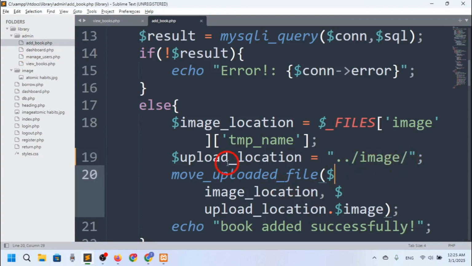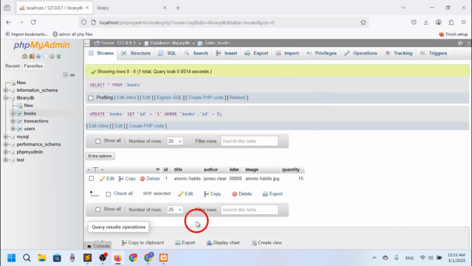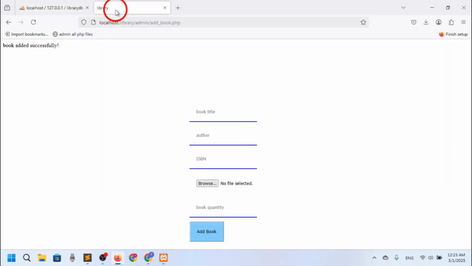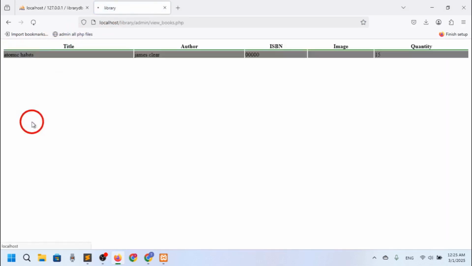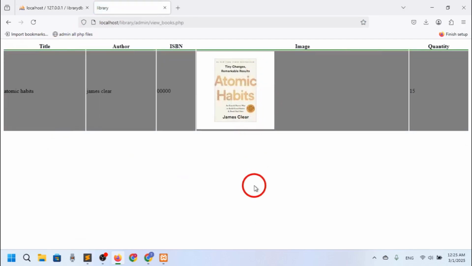Now you can see I have added it newly, I just deleted the previous data, and once again added this. Now if I go to the library and then view books, you can see we have the Atomic Habits book image, right?